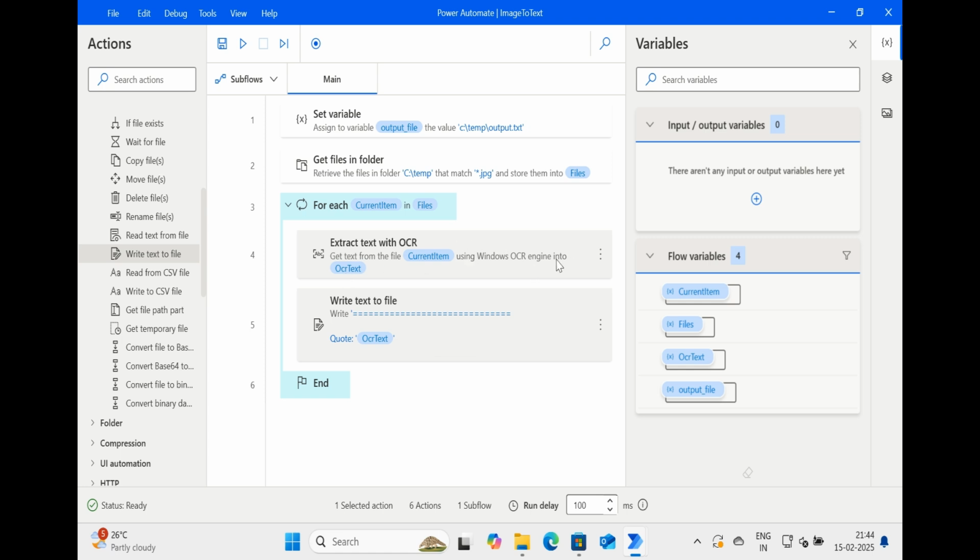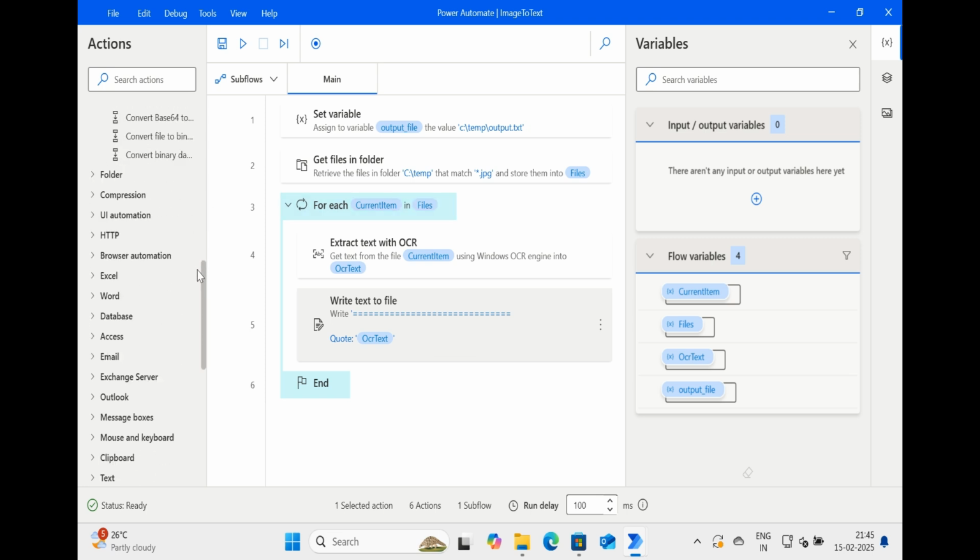OCR means optical character recognition, so this action extracts text from the image. Now we need to write that to a file, so the write text to file action will write to that file and append for each iteration. By the end of it, you will have all the text extracted from each file. So far so good. We are done with the main logic.